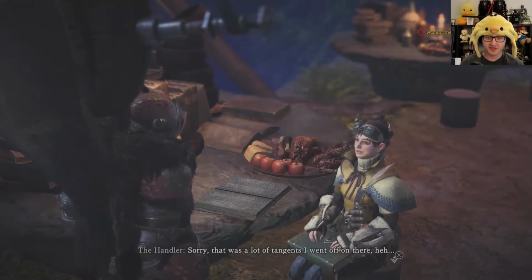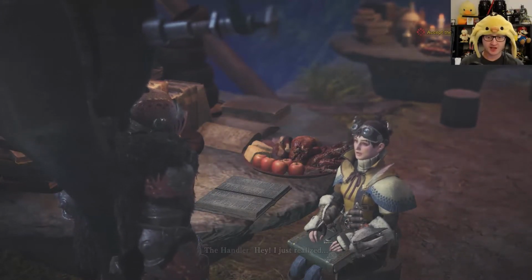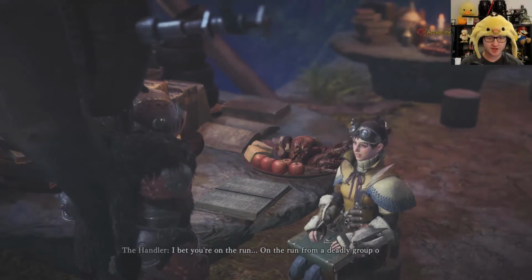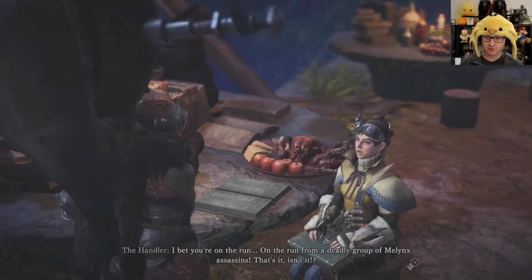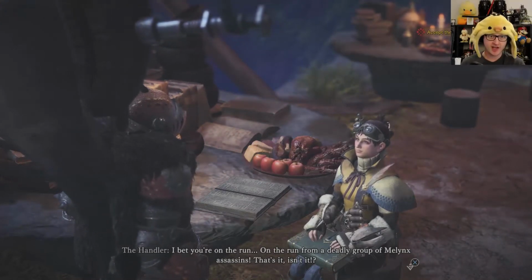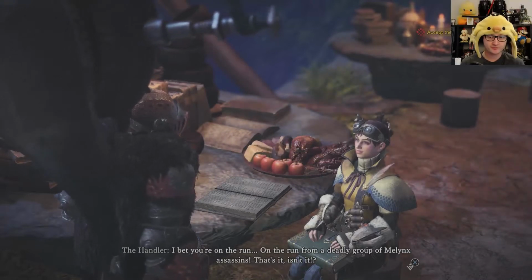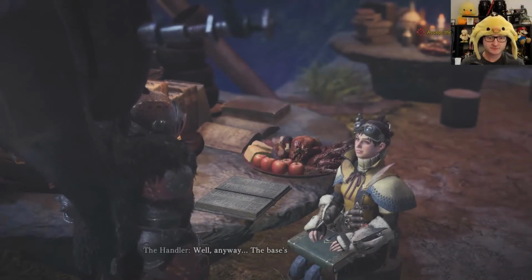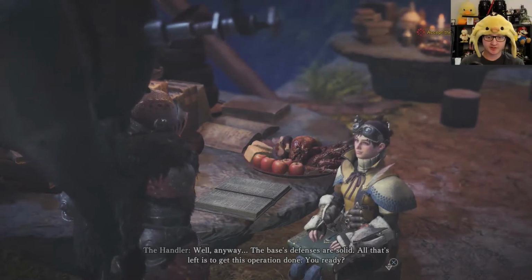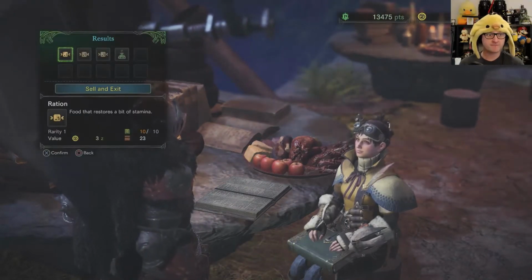Sorry, that was a lot of tangents I went off on there. Ah. Hey, I just realized. Hey, you know, you still haven't told me why you came to the New World. I bet you're on the run. On the run from a deadly group of Meowscular assassins. That's it, isn't it? Nothing can stop us. Well, anyway, the base's defenses are solid. All that's left is to get this operation done. Are you ready? I am ready.